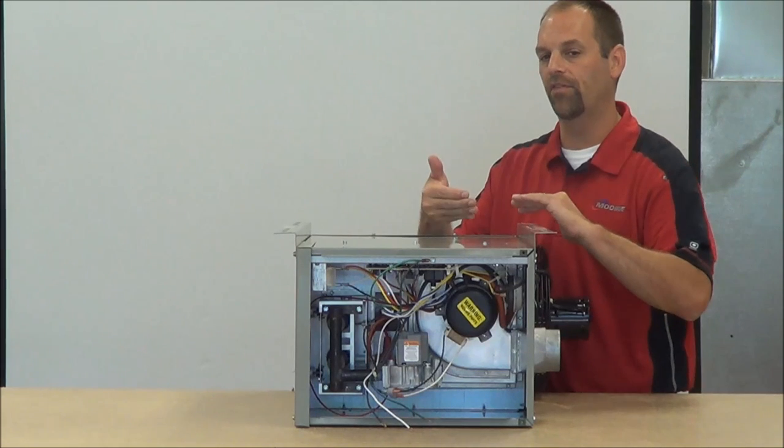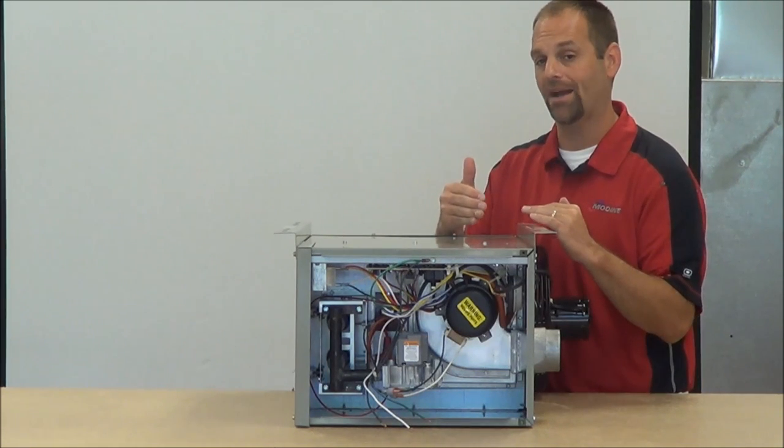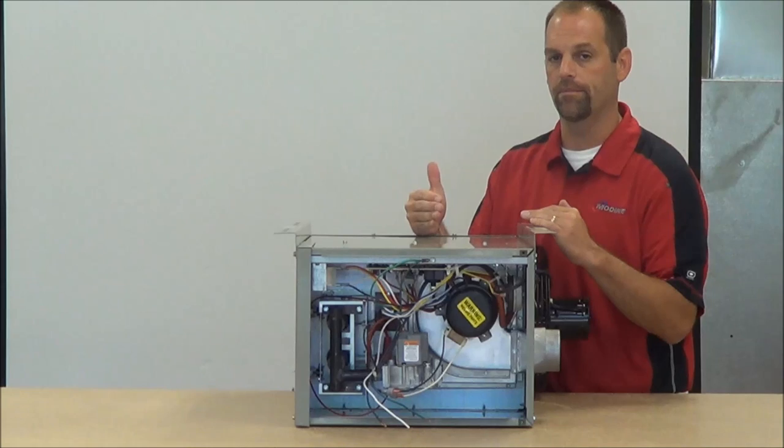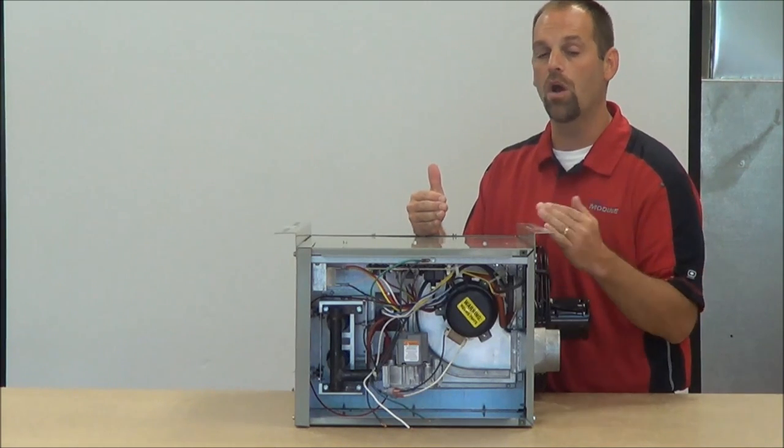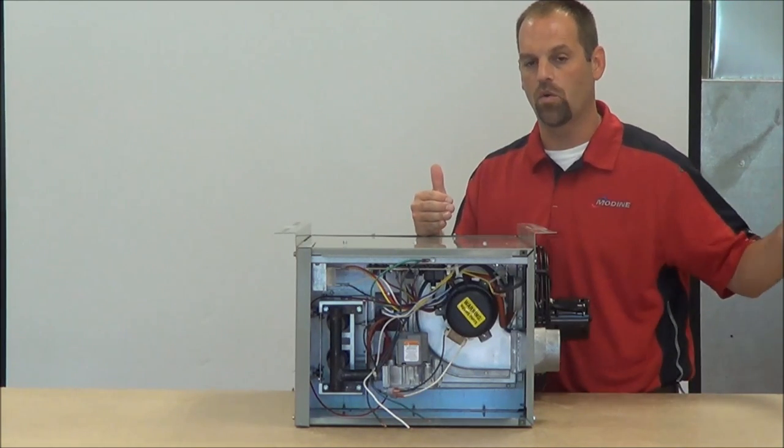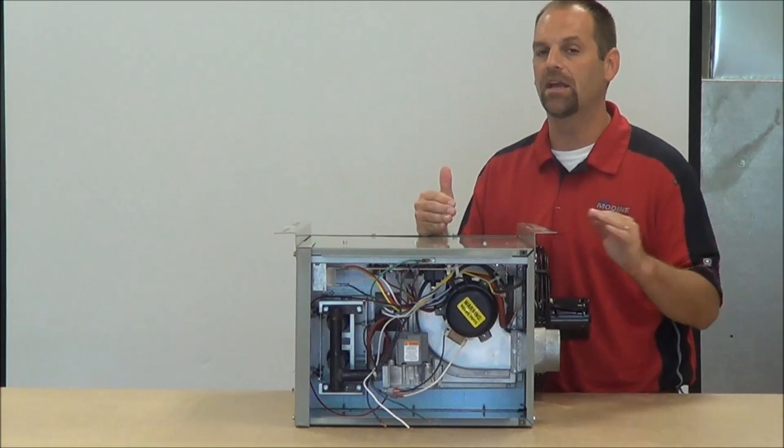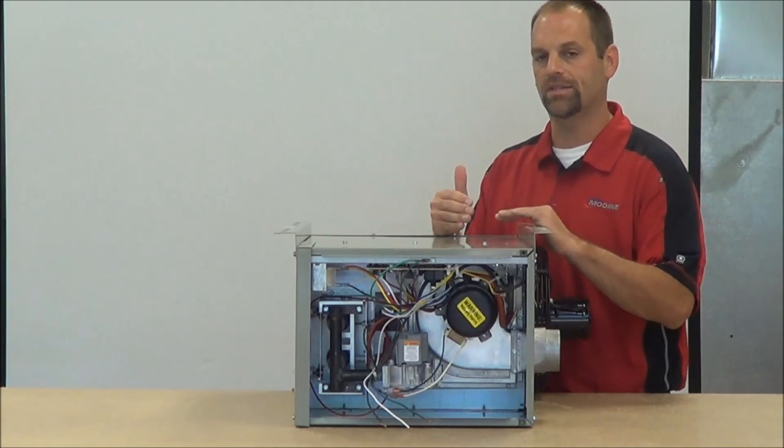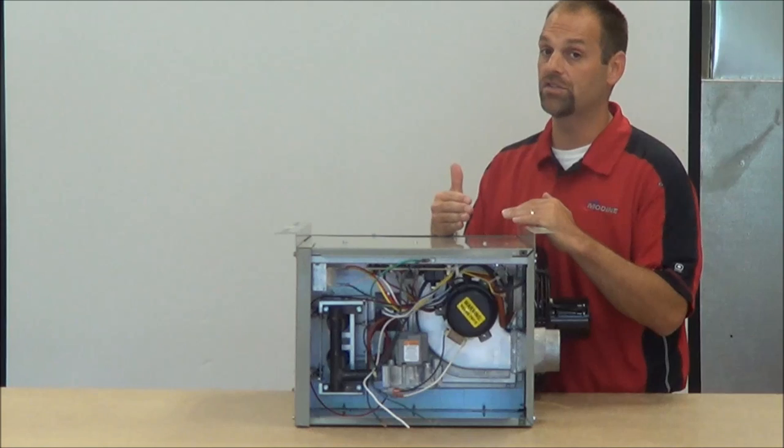What we want to do is, we want to flip those wires. So you're going to have a black to white, black to white. What happens is, we don't know which way the polarity is going back to the panel. We have no idea if it's flipped. This quick test will ensure that it either is or isn't.